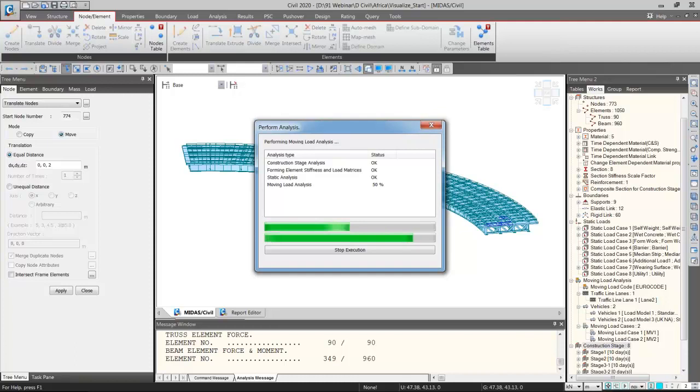What we're doing over here is we are just modifying the entire bridge, and then we will see its influence on the report. So until this is getting analyzed, are there any questions? You can just type in the questions box so that we can also look into it.